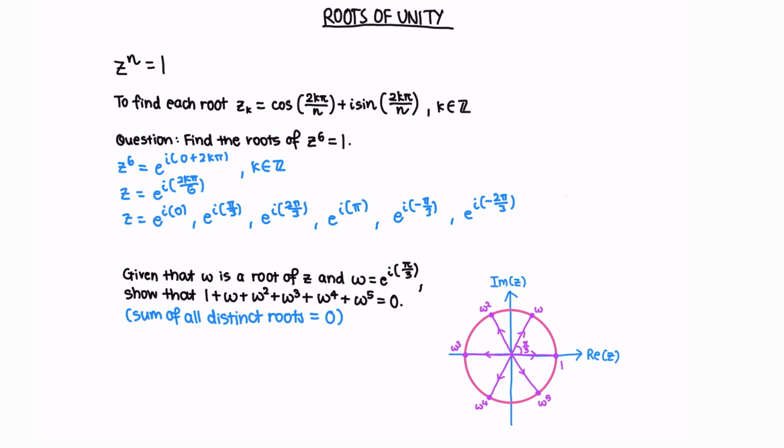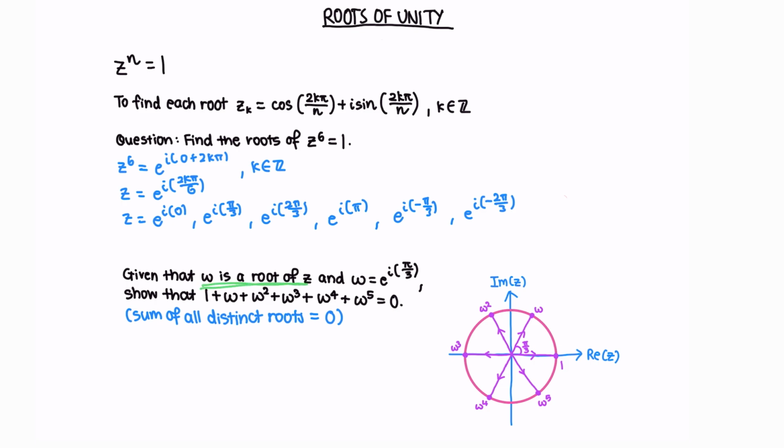All of these will be given as points in a circle with magnitude 1, as well as, if you see here, each of these angles are π over 3 because you're just adding π over 3 to each angle over here. This is how you usually want to draw the roots of unity, in the form of a circle. So let's look at the next question.